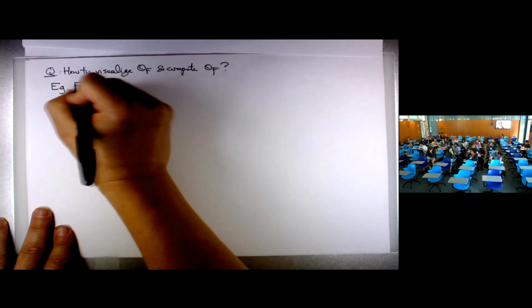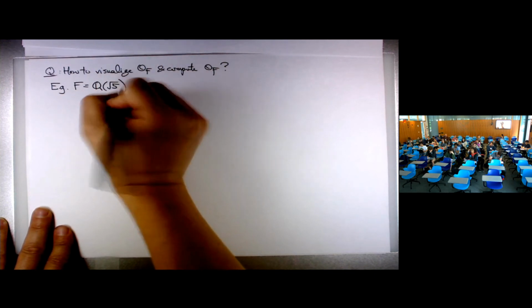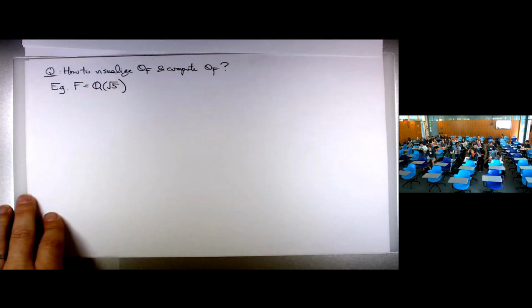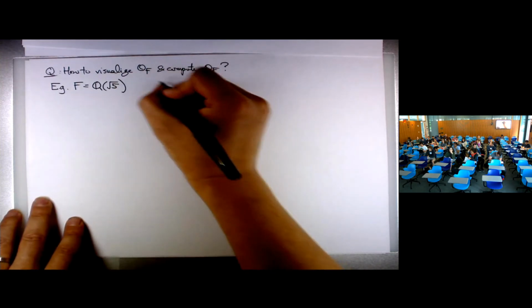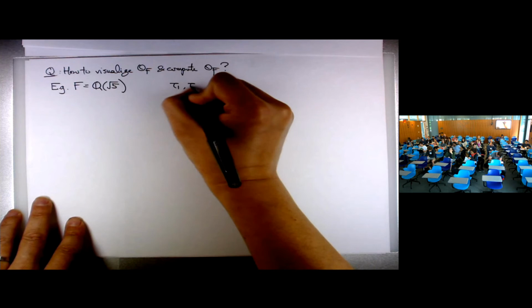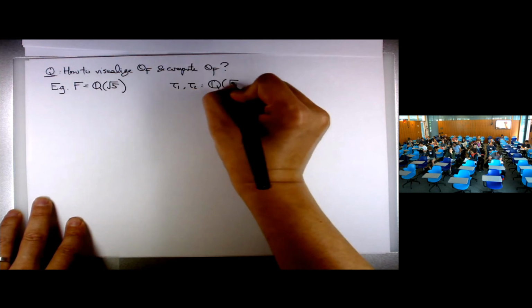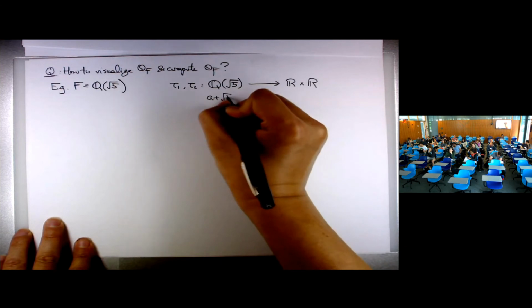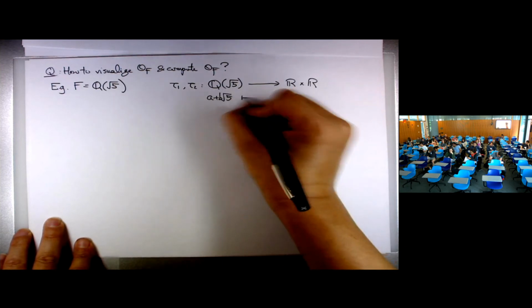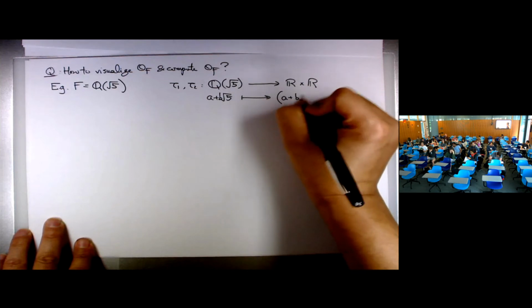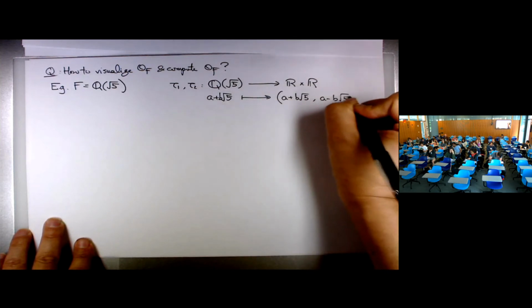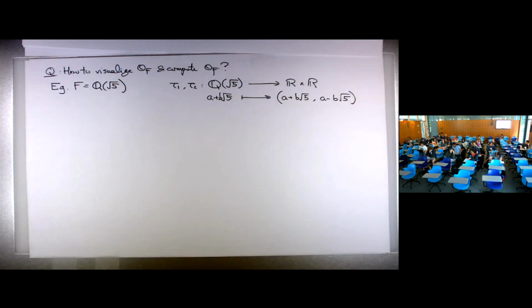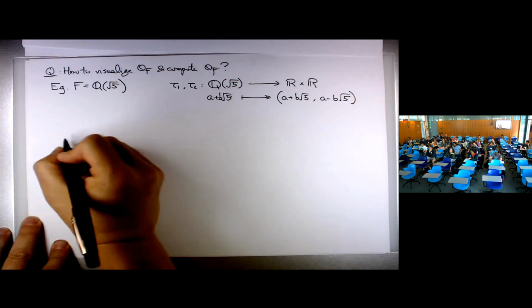I'm going to use F equals Q adjoin root 5. We talked about earlier that for every number field, there are the same number of embeddings as the degree of the extension. So I have two embeddings, tau 1 and tau 2. You can embed Q adjoin root 5. Let me send, explicitly, a plus b root 5 to a plus b root 5 or a minus b root 5. Okay? Now, I really want to visualize it by drawing a picture of this.